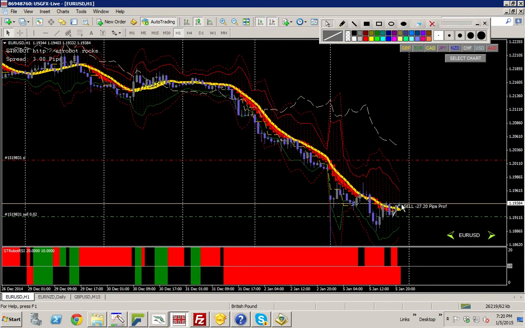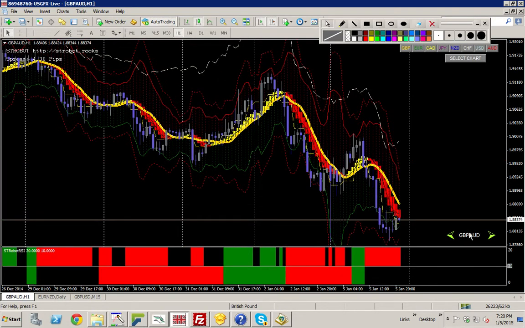Here's one that's losing. Let's say 27 pips gone the wrong way. But it's quite a tiny, you know, it's a teeny weeny trade. The bears are not in control anymore. It's neutral. You see the black area at the top line showing us who's in control, and at the moment no one's in control. It's kind of flat. But where do you think it's going to go? It's probably going to go bearish, isn't it? So it's not in a choppy market. It's just going to go bearish probably later on.